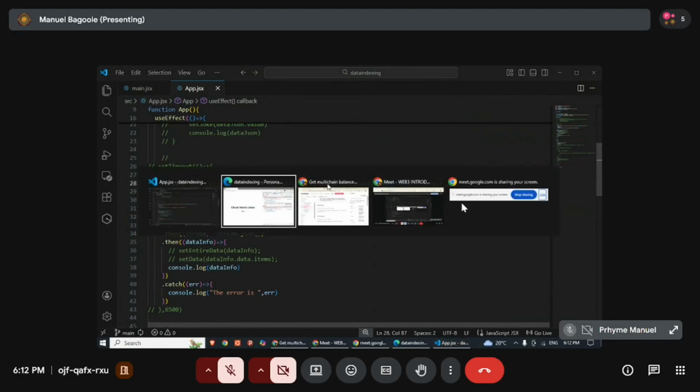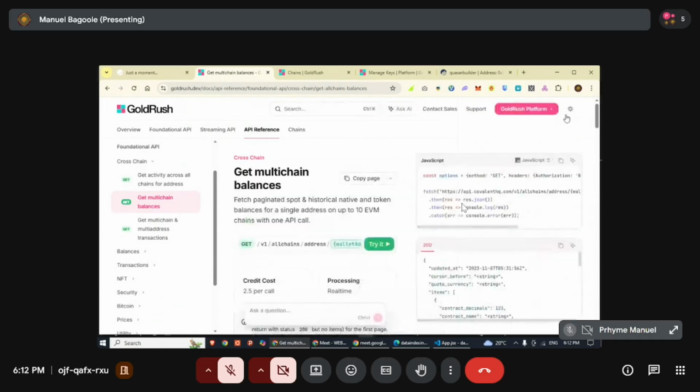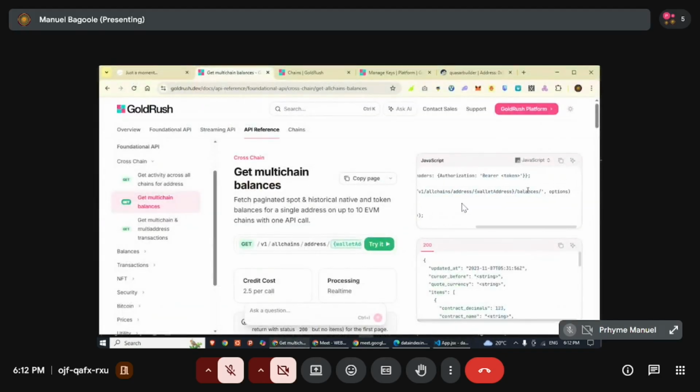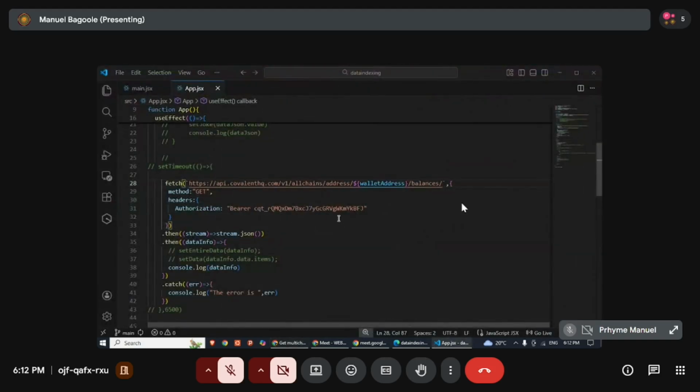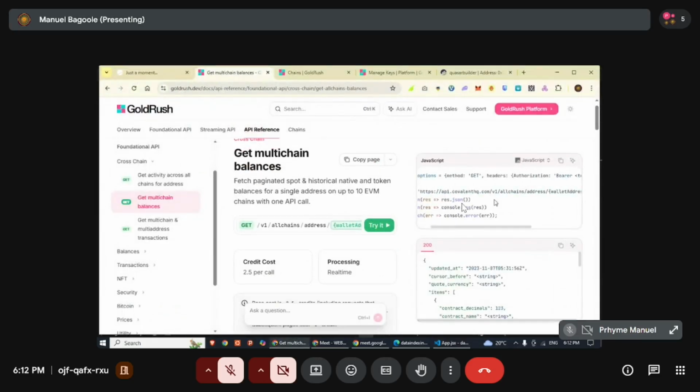Let me see if I also copied this correctly. I might have copied it wrongly. Covalent HQ, V1, change address, wallet address, balances. That's it. It's a GET request here with a bearer token. Yeah, that should be okay.